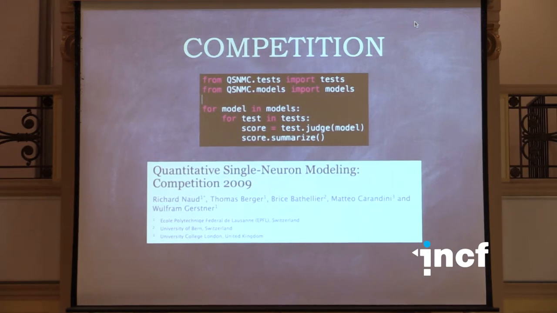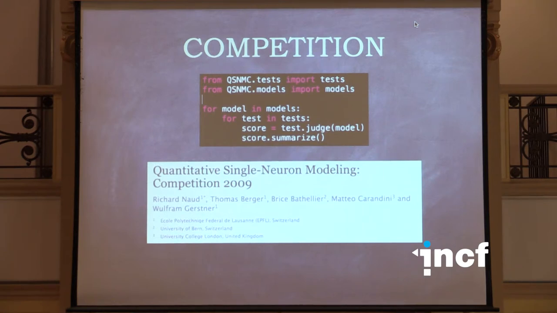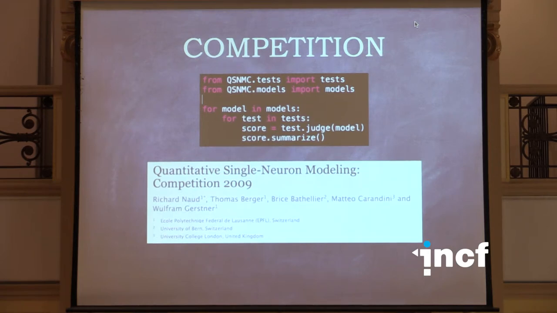One example of a competition that's actually been done before is the quantitative single neuron modeling competition, which happened a few years in a row in the latter part of the last decade and was eventually hosted by INCF. It was a battle between reduced models of neurons, using a reference data set to see if these models could predict spike times and with what accuracy. I'm rebooting this with SciUnit — it's on the INCF website now and in development. The goal of redoing this is that people are always making new models and releasing new data sets, so rather than one paper frozen in time, this should be a living competition where you can constantly see what the state of the art is in reduced neural models.